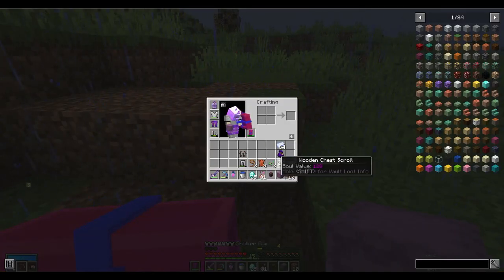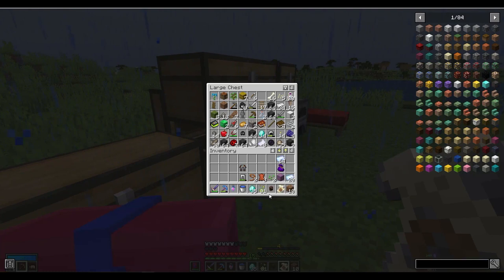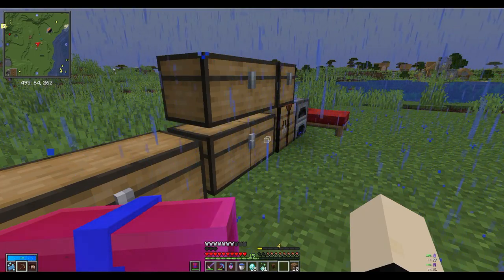Then, let's see. Oh yes, I believe these wood scrolls you can add onto the chest to make it look like. So I think that's going to be it for the video.